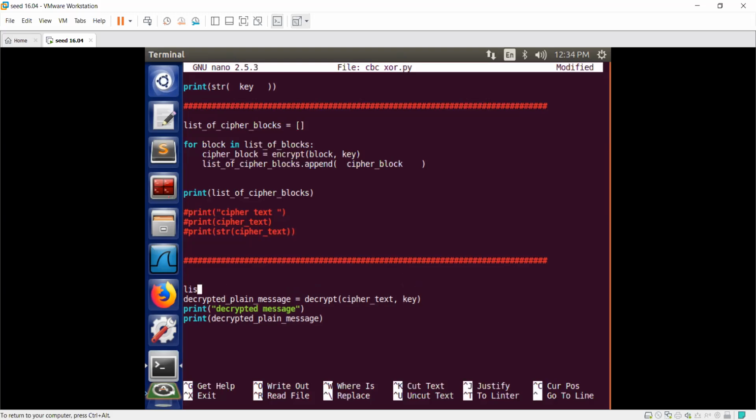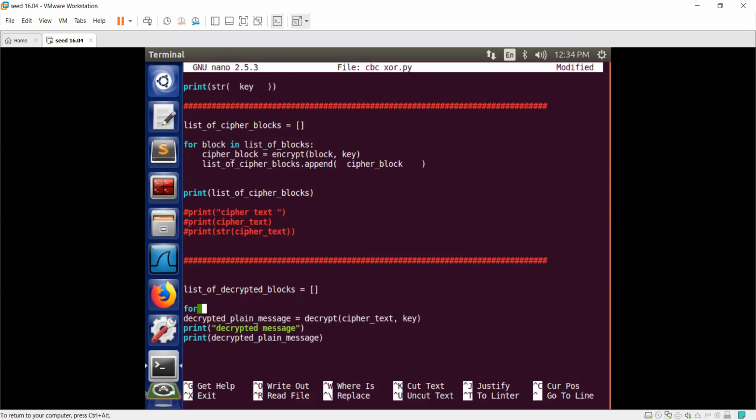Basically, list of decrypted blocks. Right, and then you're going to do for cipher block in list of cipher blocks.